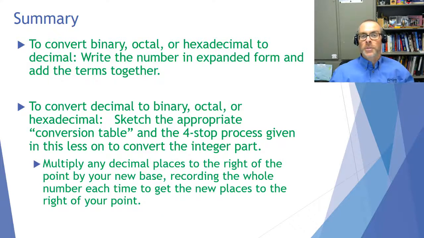And of course, if there's any decimal places on that decimal number, that is to say to the right of the decimal, you can take that decimal part of your number and multiply it by the new base. That's either 2, 8, or 16 repeatedly. Each time you grab that front digit and peel it off, and those tell you your new digits to the right of your octal, hexadecimal, or binary point. Okay. Now there's one more kind of clever type of conversion that I want you to be aware of. We'll do a couple examples of that and then we're going to wrap this up.